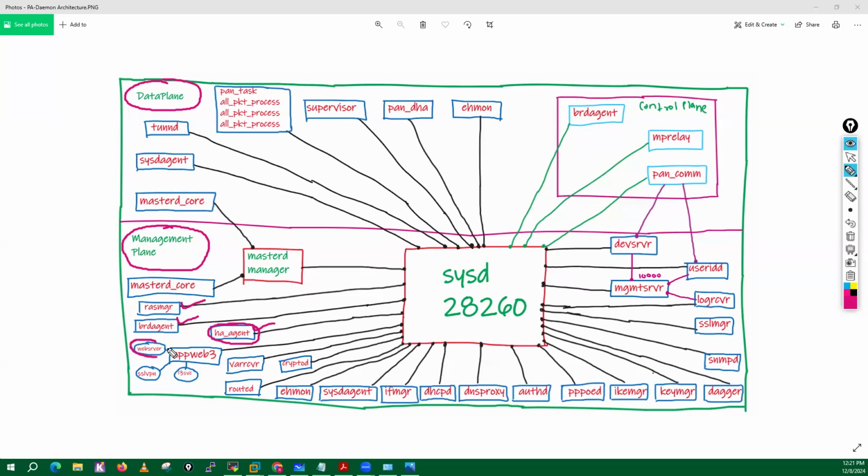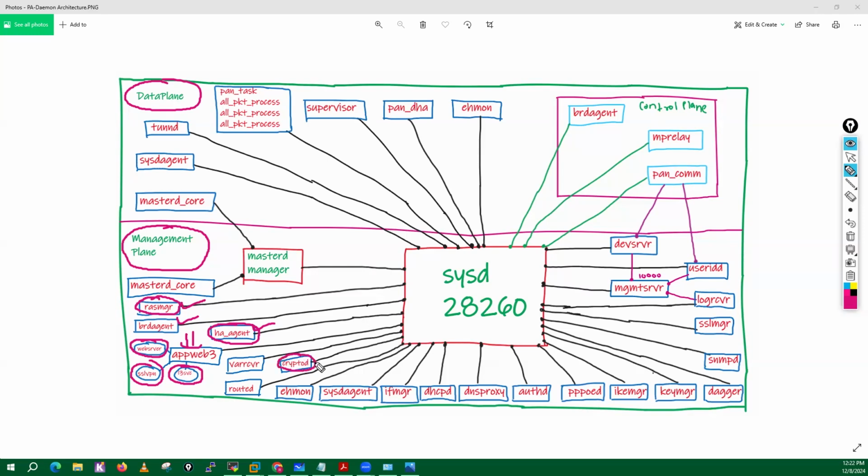Web browser access, GlobalProtect access, or captive portal logging is handled by appweb3, which also runs in your management plane. Your rasmgr, which is the main daemon of your GlobalProtect or remote access VPN, is also part of the management plane.